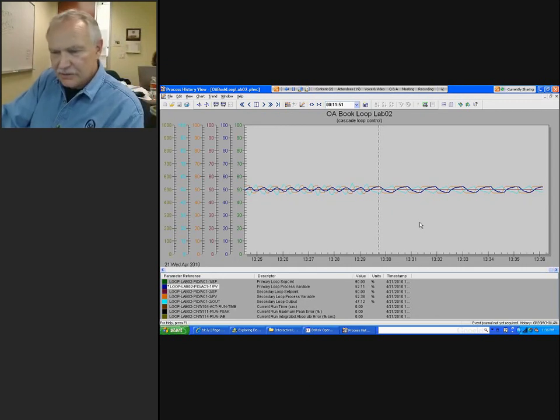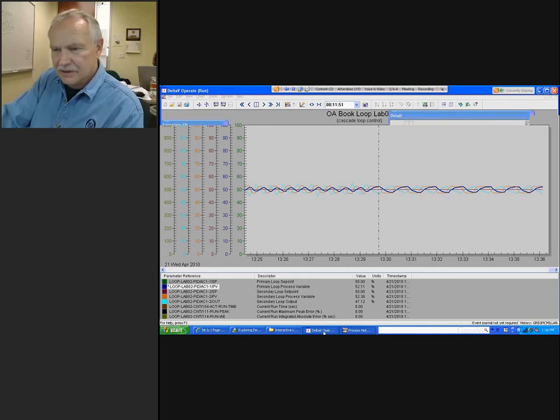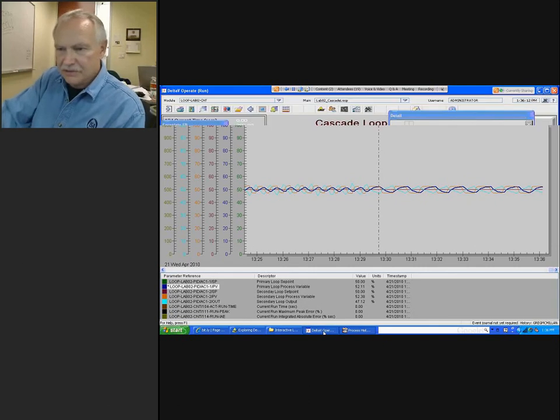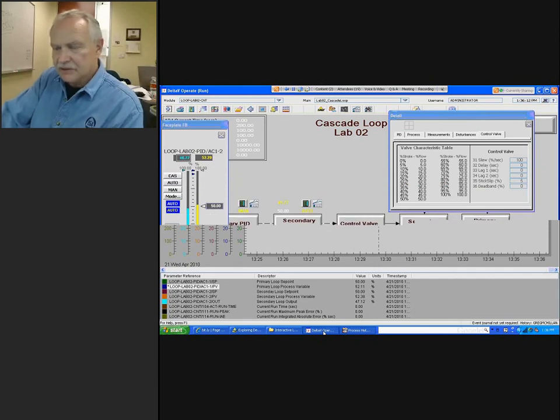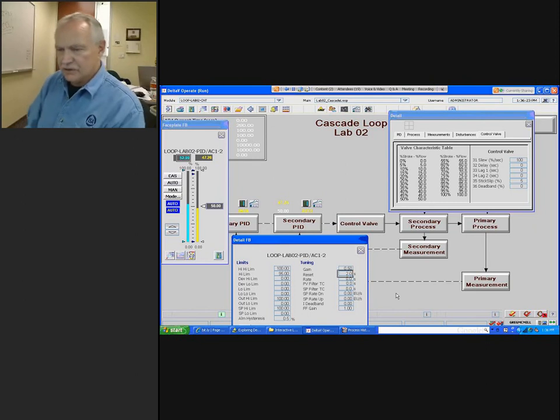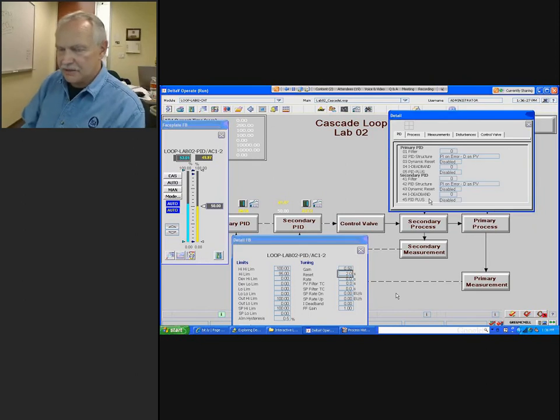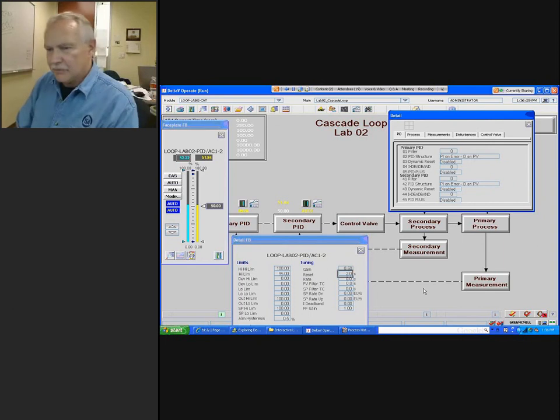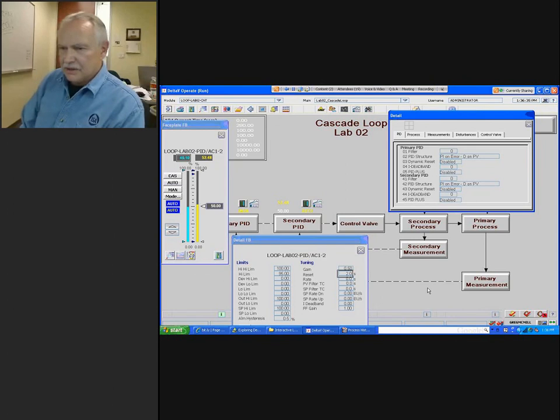And now we're going to see, well, what can we do to maybe kill that limit cycle? And we do have an option in the P controller called integral deadband. What this does is stop the integral action if the process variable is within that integral deadband of the set point. In other words, if the error in the process variable is less than the I-deadband, and it works on both sides of the set point. If the absolute error is less than the I-deadband, it stops the integral action.